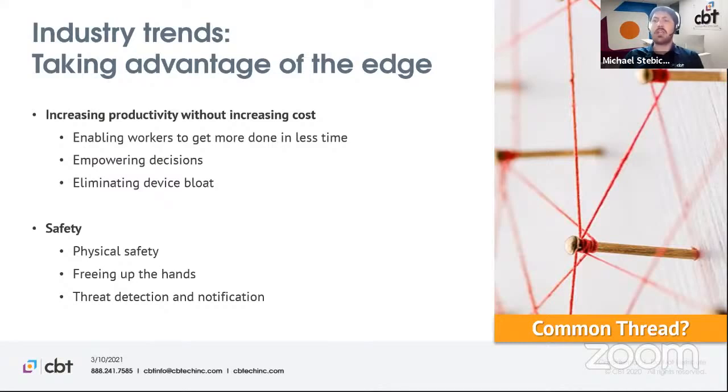IT/OT, which is information technology and operational technology integration, is one of the biggest ones. And the thought process of what's going on from the sensor to the core IT to take advantage of the data. There are a lot of different types of data coming in a variety of different forms. Data is being generated at the edge. Data is being generated at the core, generated by business systems in between. So how do we take advantage of that data and make correlations between that disparate data to drive business decisions from the analysis of the data? And how do we visualize it, especially for workers at the edge, to help make important decisions?